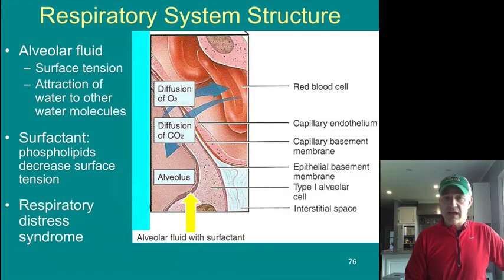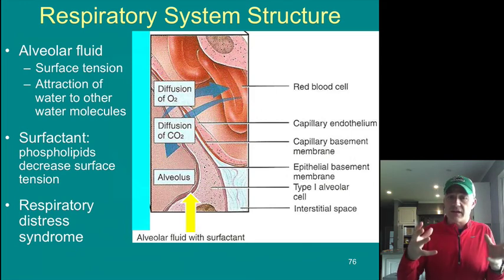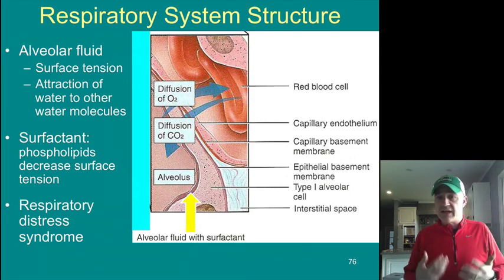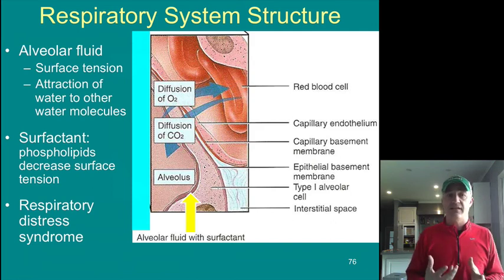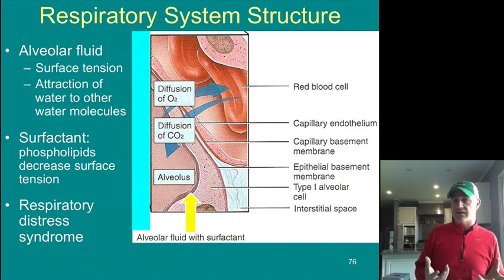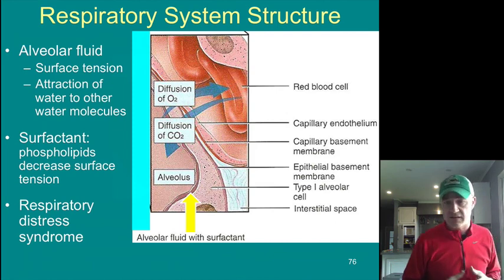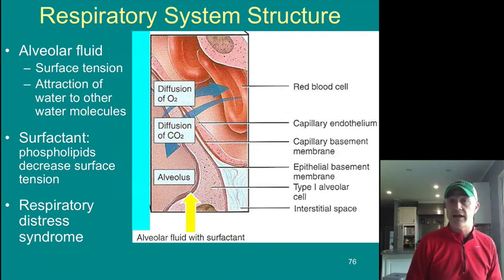Again, they diffuse into that fluid at the alveoli. This is part of the reason that we moisturize the air getting into our lungs, so we don't dry out the alveoli. And again, the surfactant helps keep them open. Sometimes when an infant is born way too early, one of the last things that develops in the lungs is this surfactant. That's part of the reason that infants born really premature can have respiratory distress issues, because they're not making enough surfactant to inflate those alveoli in the lungs.